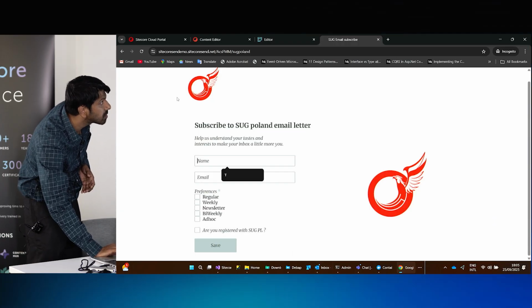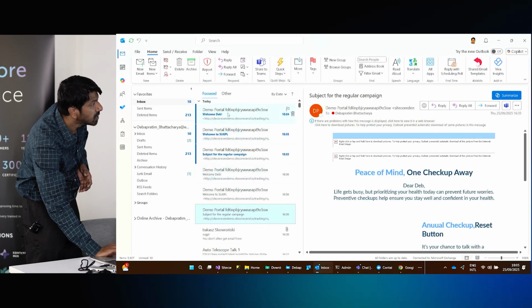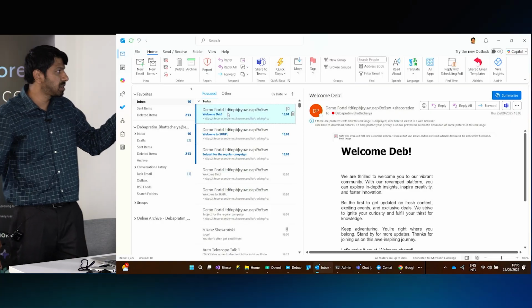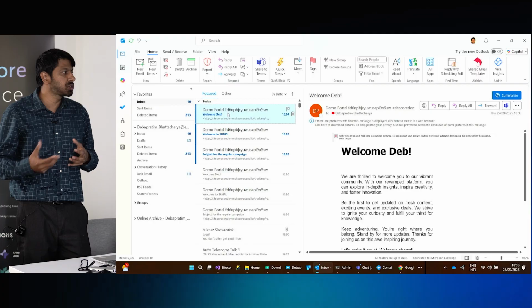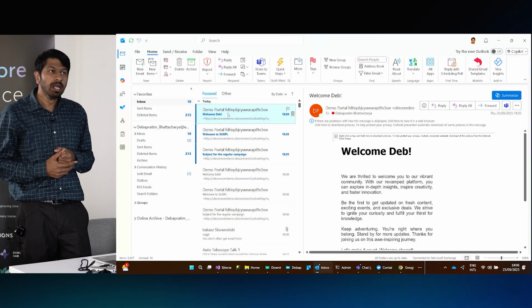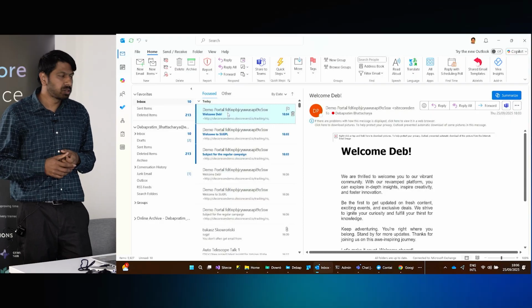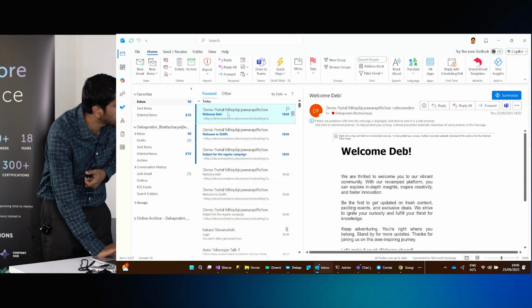Now, maybe I will try and showcase that as well. Okay, I have received it. So you see here, since I received the email, it replaced the subject with my name. And that's how these replacements work. You can associate certain fallbacks. So for example, if you have an audience who have probably not shared their name, you can assign certain fallback values in the email campaigns and all that.